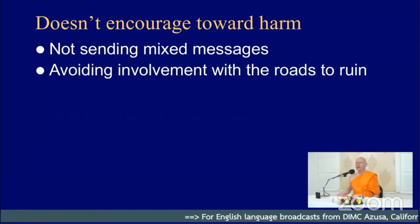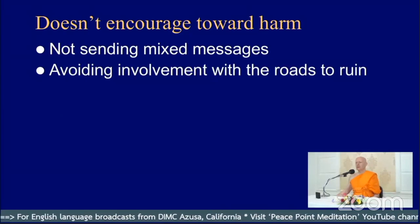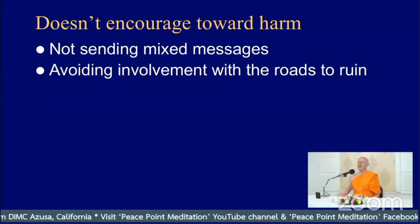The final quality of a good friend is to avoid sending mixed messages. You may be the sort of person who likes to encourage other people, but you have to be seen to be a person who doesn't just encourage things indiscriminately. Don't be the sort of person who this week says, come to the meditation center, but next week says, let's go to the nightclub. You will leave the listener with the impression that this guy just wants me to go everywhere with them. So avoid sending mixed messages. Make a point of avoiding involvement with the things that are slippery slopes to behaviors that you're not in control of, like maybe gambling or drinking liquor. As a good friend, you need to have a clear policy on that.